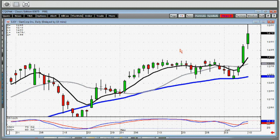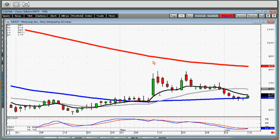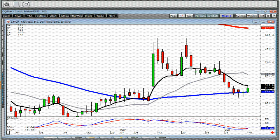So that's why we're going to go into a little bit of Fibonacci numbers. We don't use Fibonacci numbers to make our decisions of when to buy and sell. We use our Fibonacci number to see why everybody is buying and selling at that particular level and if it confirms.